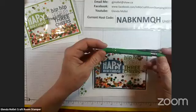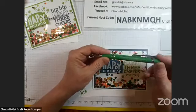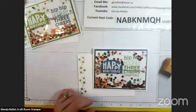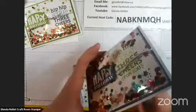What is this? I don't know. Oh, it's a pen. Where did I get that pen? Bizarre, it is bizarre.